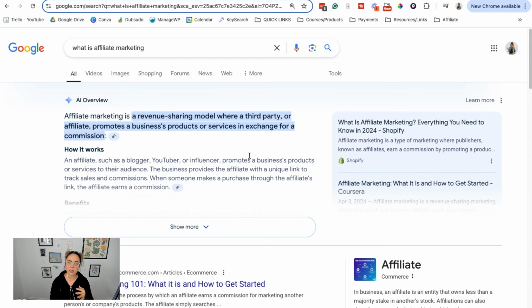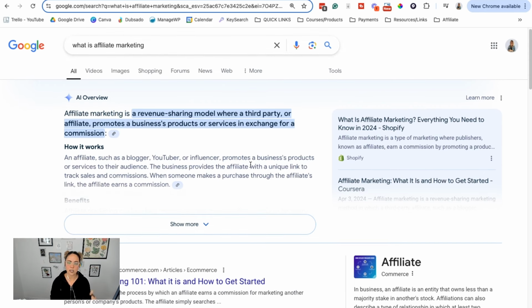The AI overviews can look completely different depending on the search query, aka keyword, that you type into the search bar here. Also, by the time you're watching this video, the AI overviews may change how they look. Technology is always changing. Google is always changing. Okay, so keep that in mind. But essentially, this is the AI overview.